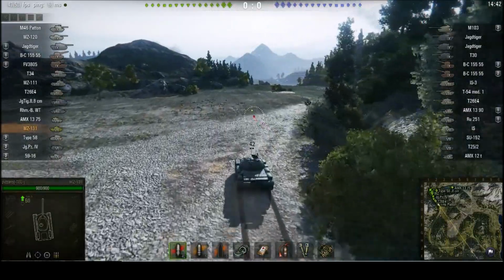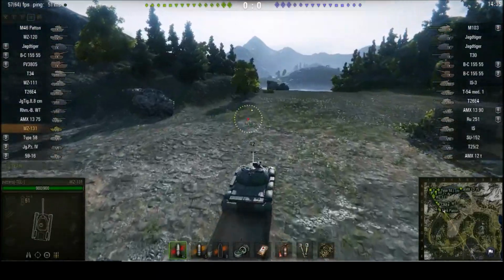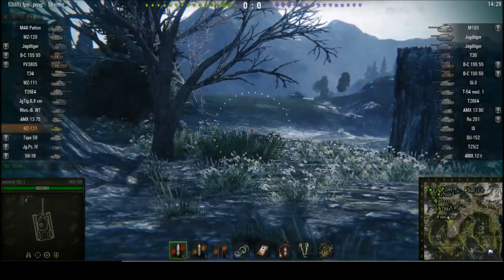The matchmaking is not terrible, Tier 7 light tank, so it sees Tier 8 to 10 games. This is a Tier 9 game. So this is very much middle of the road matchmaking for the WZ. So that's not great, but not terrible. The map, however, is pretty dire.